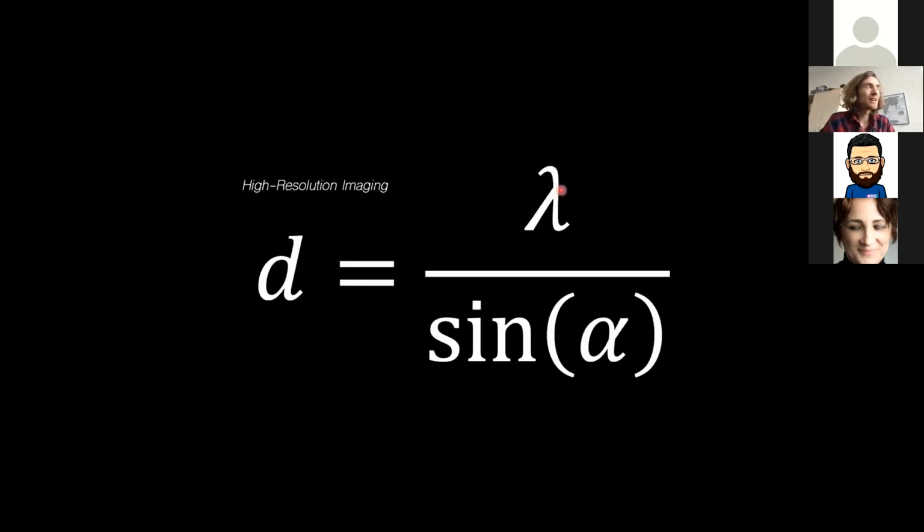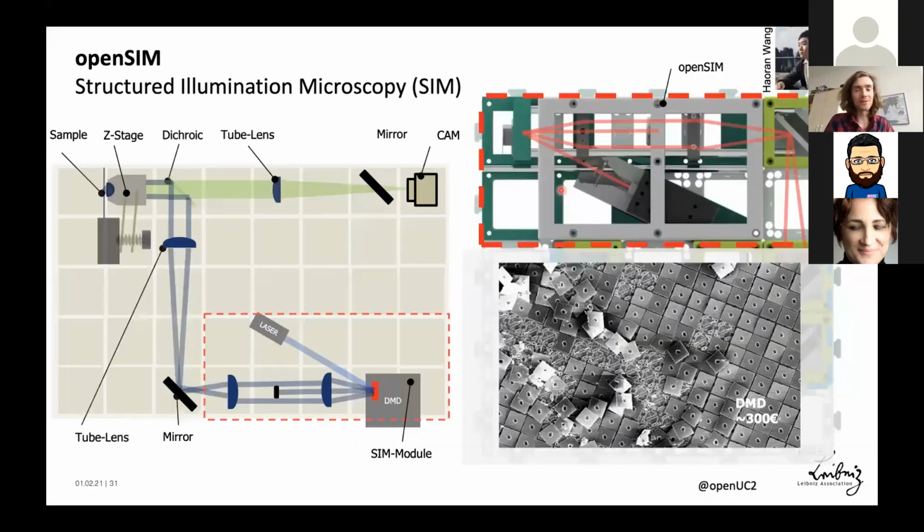Well, since Rainer is very famous for all these super resolution methods, we thought, well, let's just try out whether we can do SIM, for example. Well, there's another very skilled PhD student, Haran, who recently worked very much on this DMD-based structured illumination microscopy, which was originally thought to be part of the symposium. Unfortunately, Corona was also involved here, so we now had to do it here in our lab. And it's really simple. You just have a laser pointing to a DMD while you do the ordinary Fourier filtering, and in the end, you have a two-beam interference in the sample plane. And that's quite nice. Because then you can increase the resolution by, well, theoretically a factor of 2.